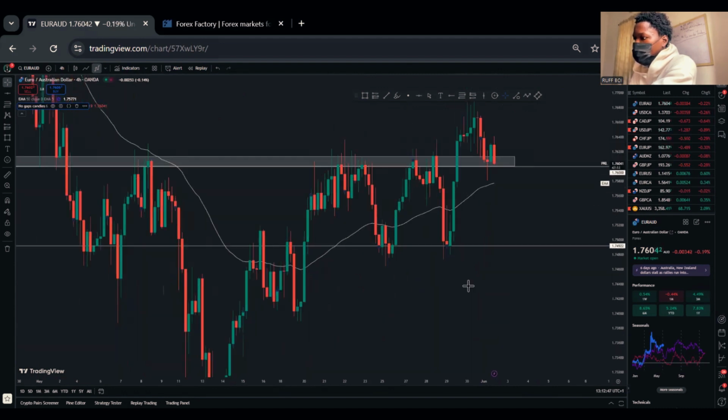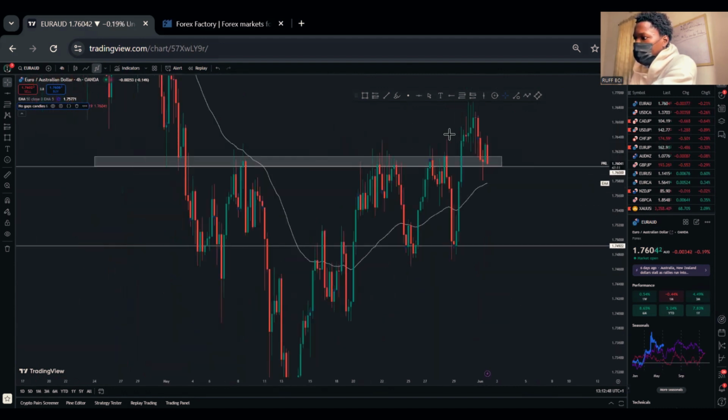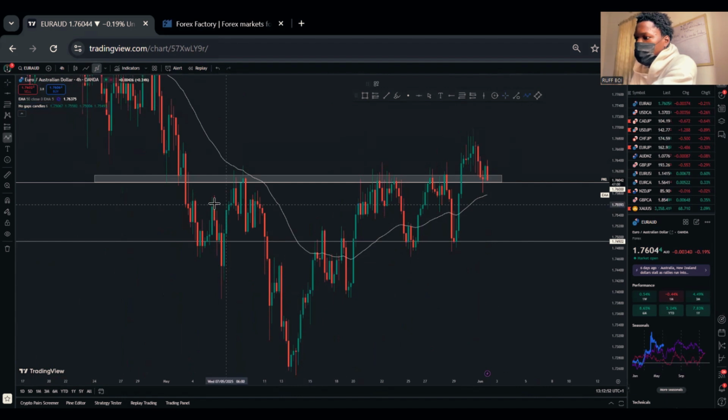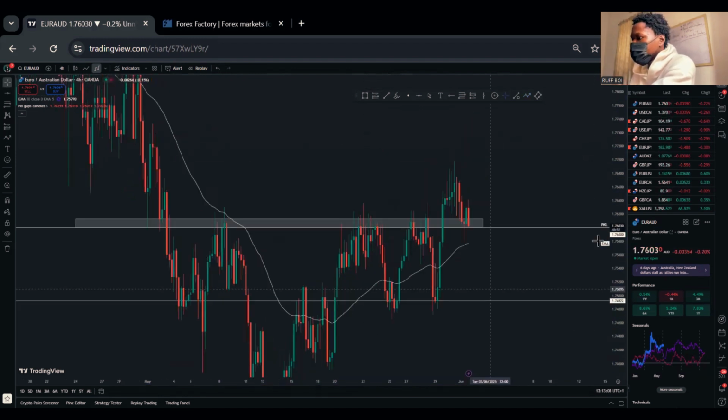And when you pay attention, you see we have something like an inverse head and shoulder pattern here, which is a bullish pattern. That's the left shoulder. This is the head. This is the right shoulder. Price broke out, retested, and we expect a possible push to the upside. But remember, always wait for your confirmation before you execute an entry. Today is Monday. I don't trade on Mondays.